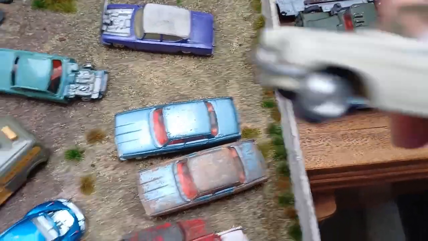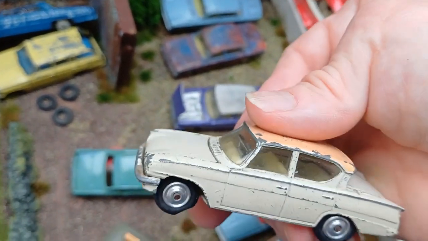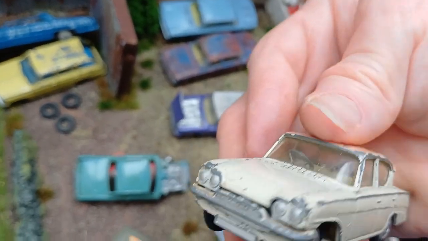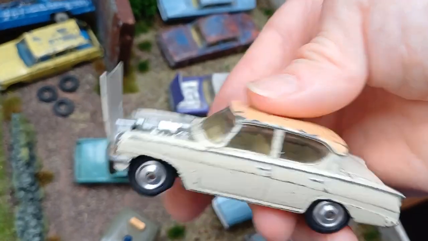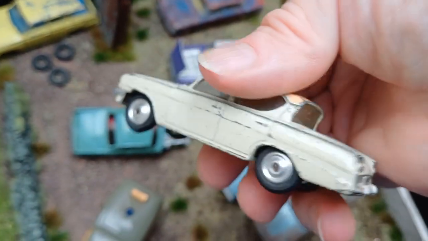So that's why there's the dog doing his thing. Yeah, so this is a bit chipped and damaged, but the paintwork's slightly chipped basically, and it's got a little flat spot on the tyre, but apart from that it's alright.